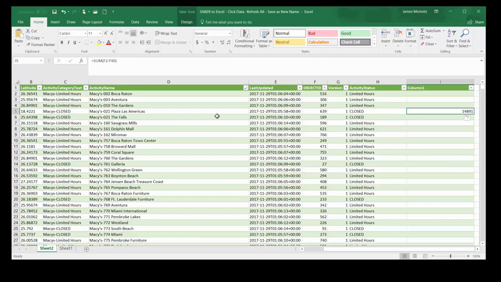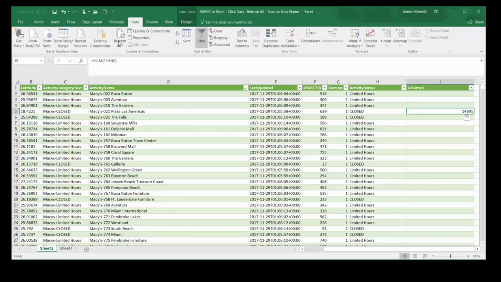But when we're ready to go, you'll be able to download this spreadsheet right off of the Sabre website, hit the Sabre URL automatically just by coming in here and clicking on data and clicking on refresh all, and you will have the latest data in a non-geospatial spreadsheet, easily manipulated form.